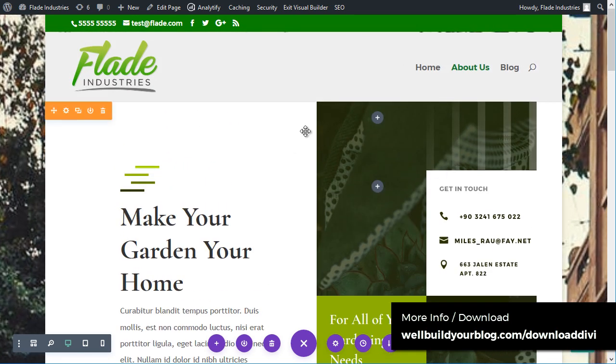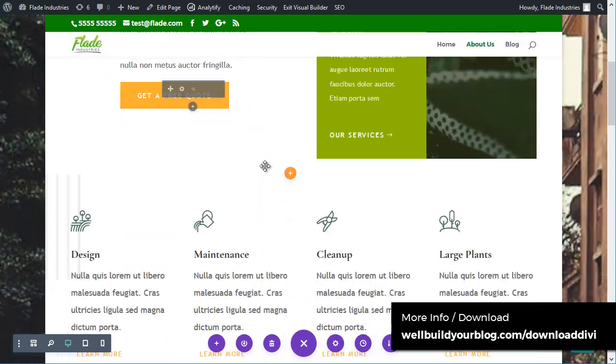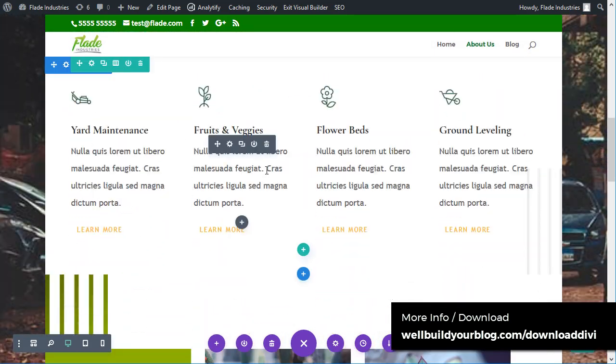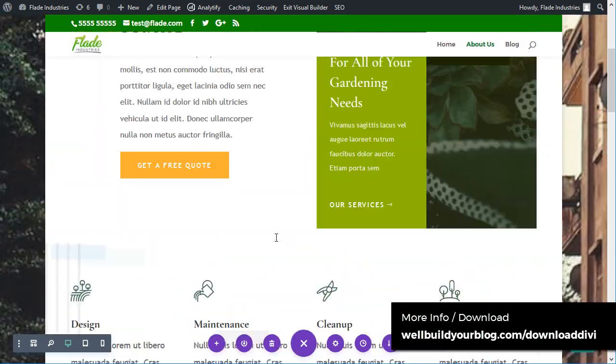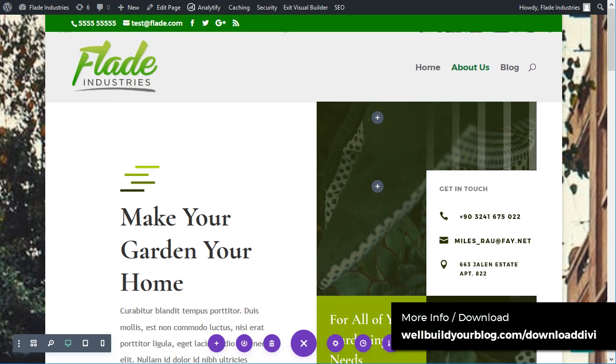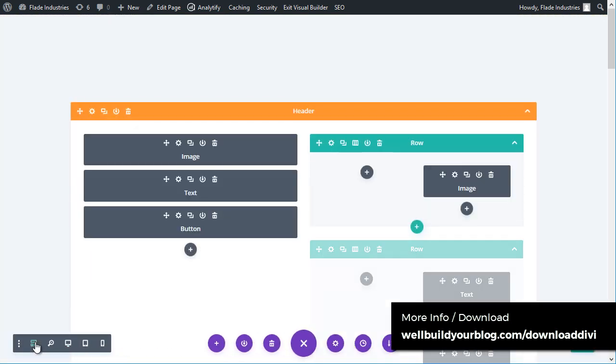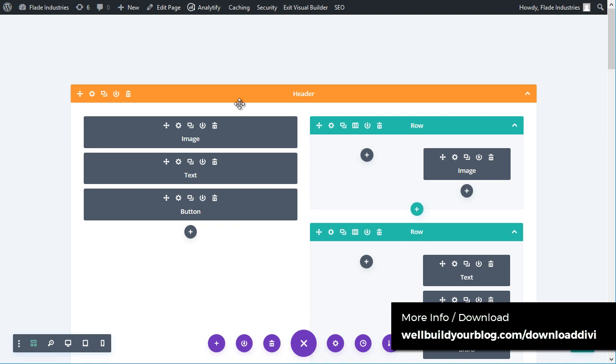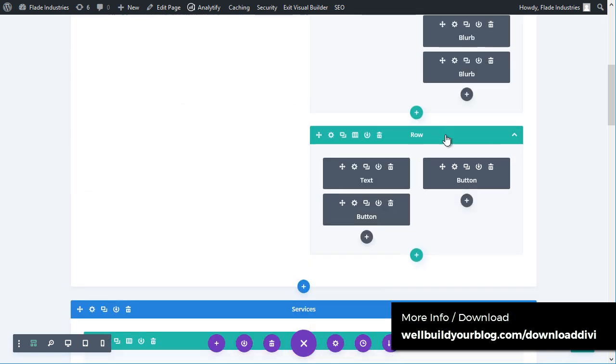Now, the way that it works is we've got a few different rows here. You get rows, columns, and then modules. Now, this is actually not easy to explain with the current view. So what I'm going to do is save this. But over here, I can close this and open this down here. I can actually go to a row view, wireframe view. So you see here, we can now actually move the bits and pieces around.